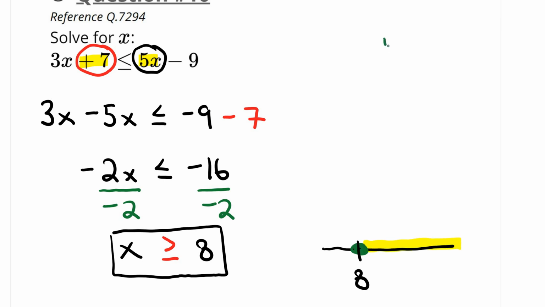And just remember, the reason why you're flipping the sign is, I think everyone agrees that 5 is greater than 2. And if you multiply both sides by a negative sign, clearly negative 5 is not greater than negative 2, right? So that's why you need to flip the sign when you're dealing with negative operations there. All right, so that's one little trick that you have to remember with inequality signs.